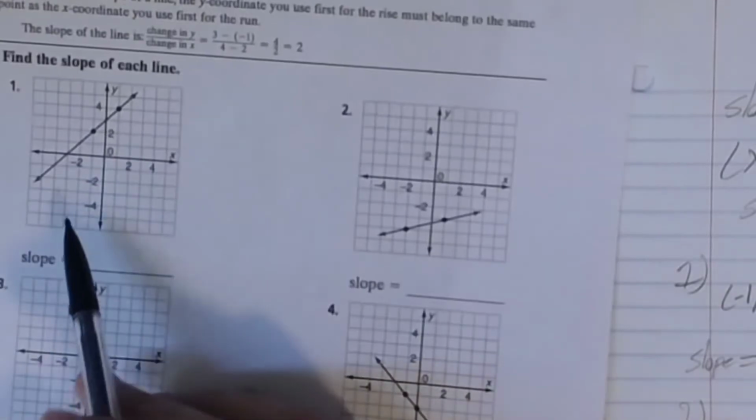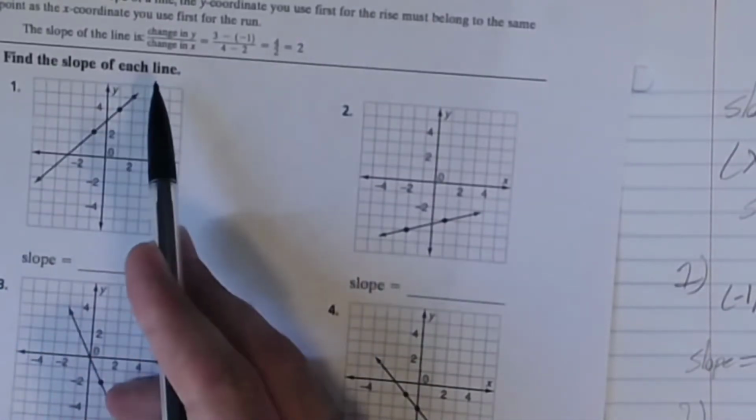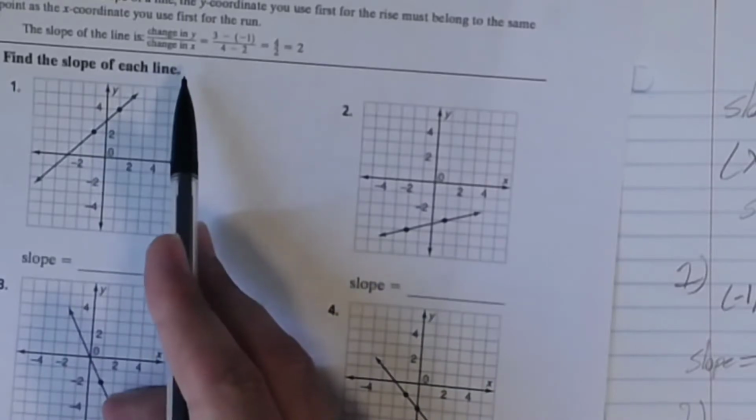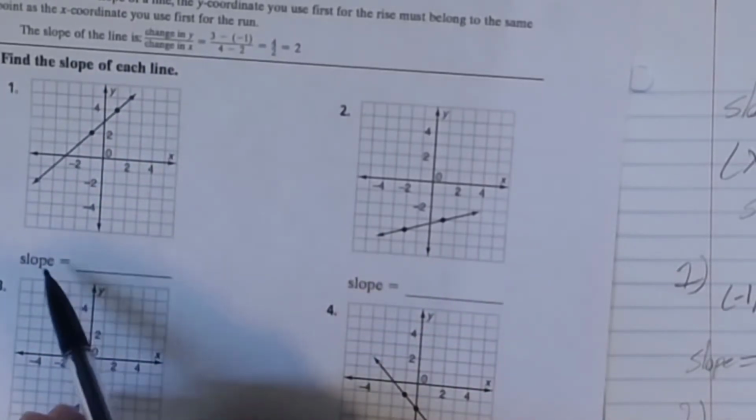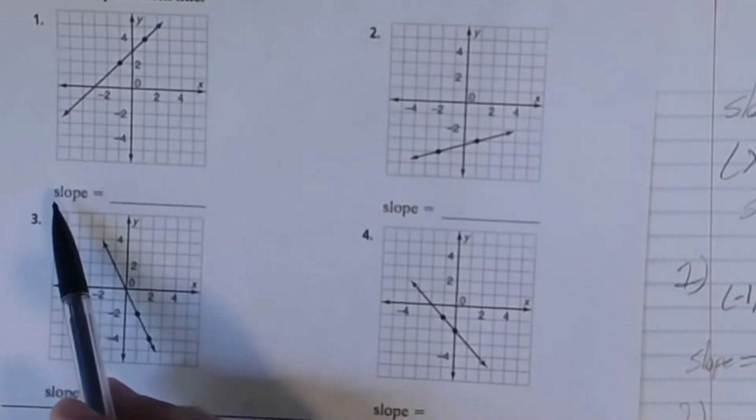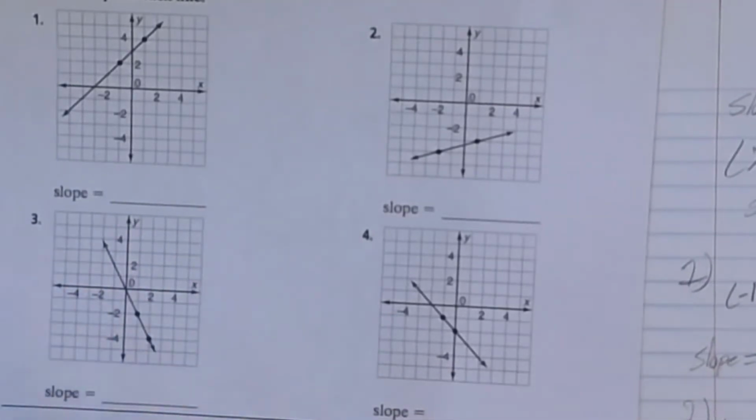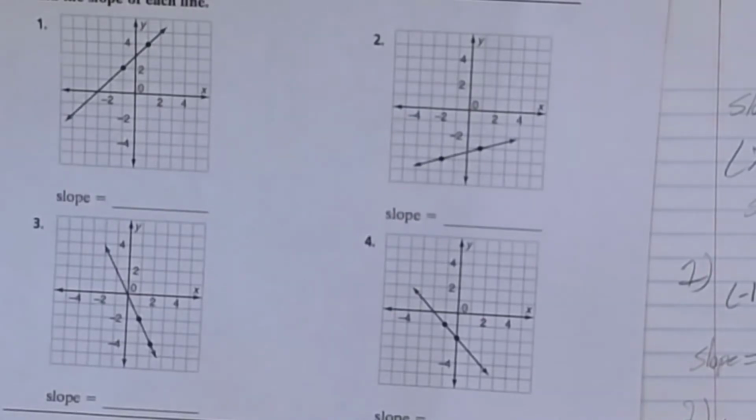So if it's going in this direction from bottom left to top right, that means it's a positive slope. And if it's from the top left to the bottom right, then that means it's a negative slope. That's just something to keep in mind to make an observation. You can look at it like, imagine you're going from left to right, but going up the hill is positive, and then going down the hill is negative. If you're going from left to right, look at it that way.